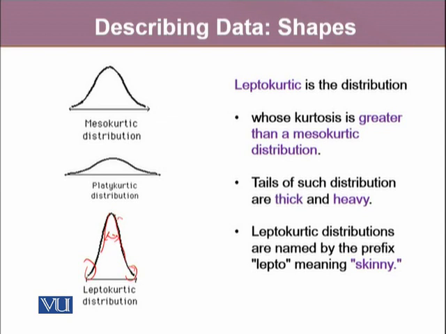All these examples I have shared right now show different forms, different shapes, different peaks for a symmetric distribution. But kurtosis is not only for the symmetric distribution. A positively skewed distribution can also be leptokurtic, platykurtic, or mesokurtic. And in a similar way, a negatively skewed distribution can also be leptokurtic, mesokurtic, or platykurtic.